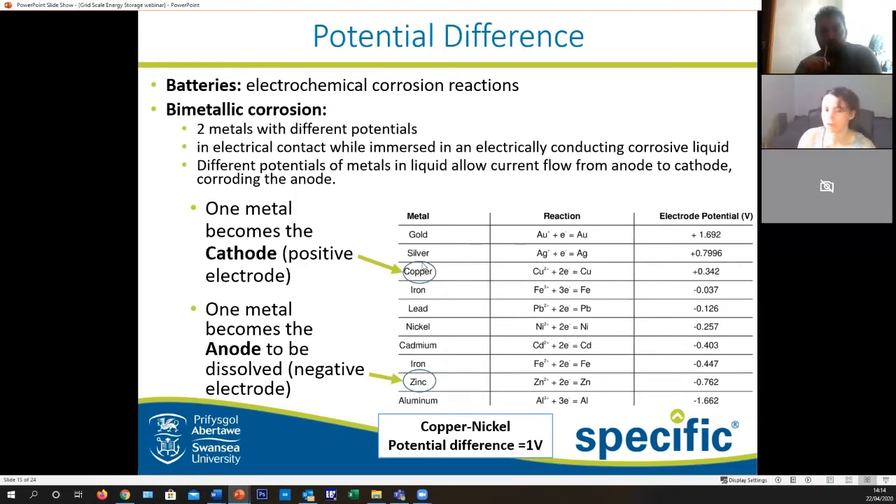Another thing to bear in mind: beware of when your 10p or 5p coins were made, because they could have completely different materials in them. Some 10p coins will have enough zinc for a decent potential difference, but some are mainly nickel, which gives only around minus 0.25V — meaning you get a substantially smaller potential difference of around half a volt. You may need a pile twice the size, or try using your aluminium foil instead.